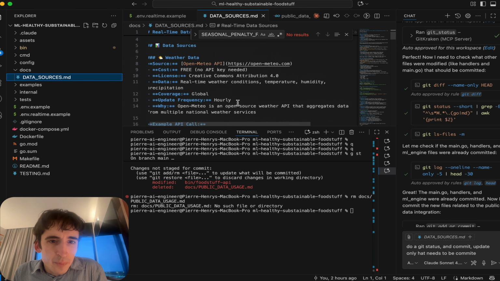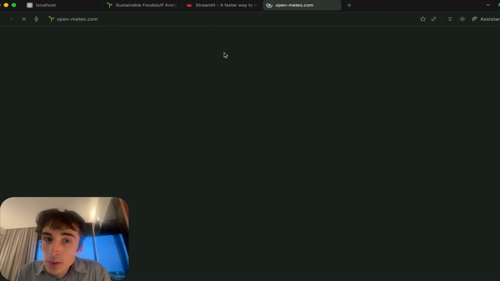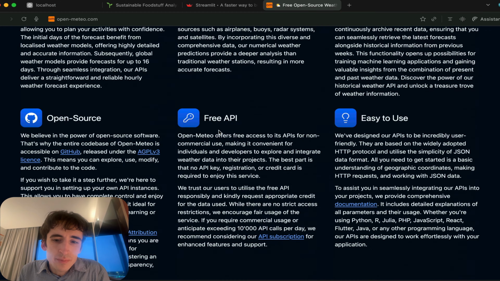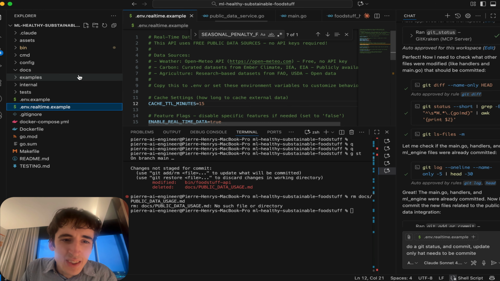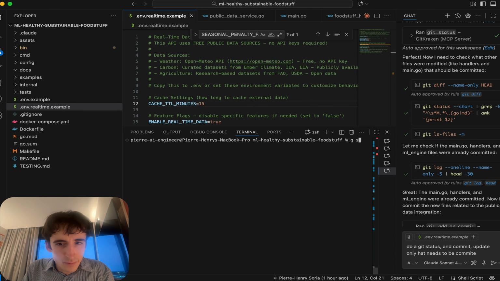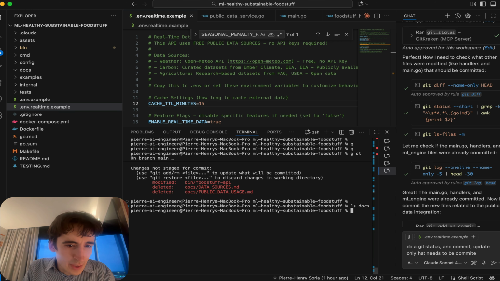Data sources. Let's see, Open Meteo API. I haven't used that one, actually. Oh yeah, I think I did, maybe a while ago. I don't know, now it rings a bell. Okay, so we can remove this. What's inside of docs, or nothing anymore?